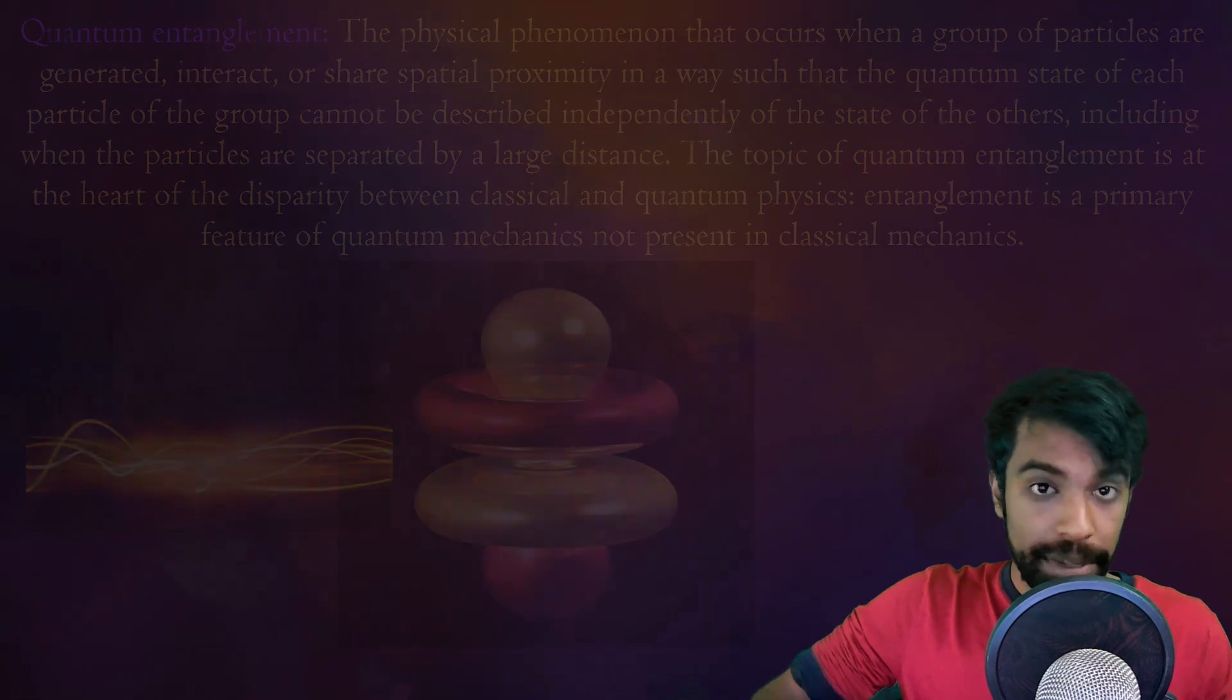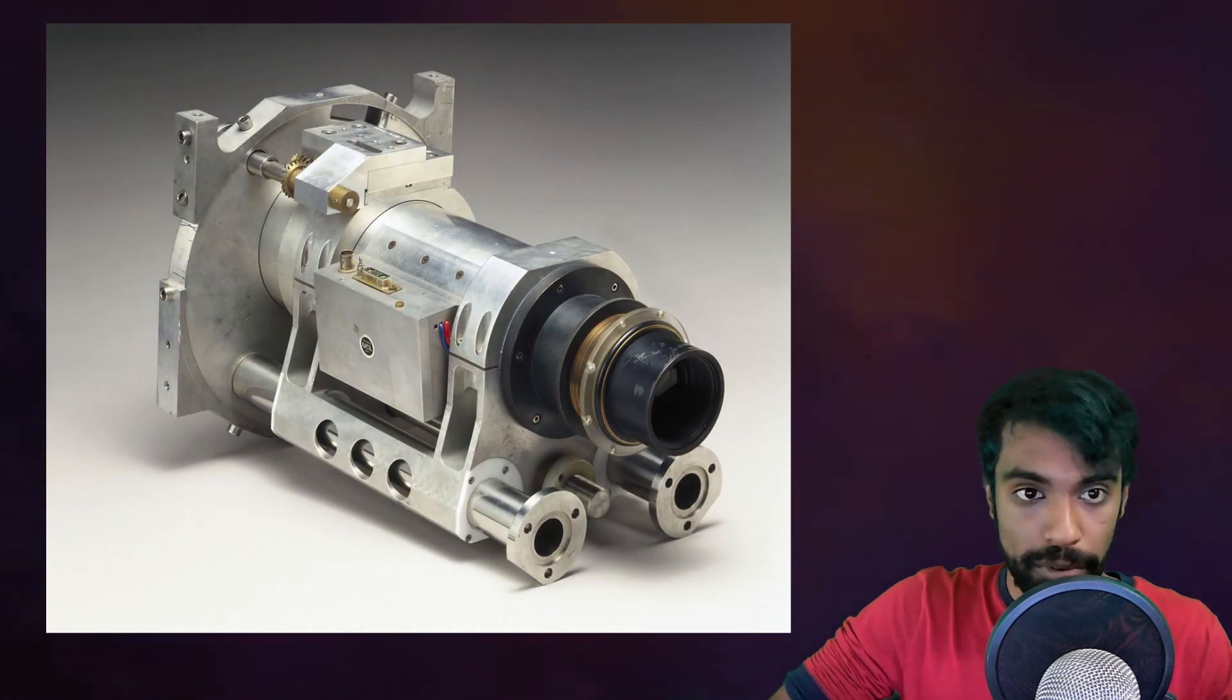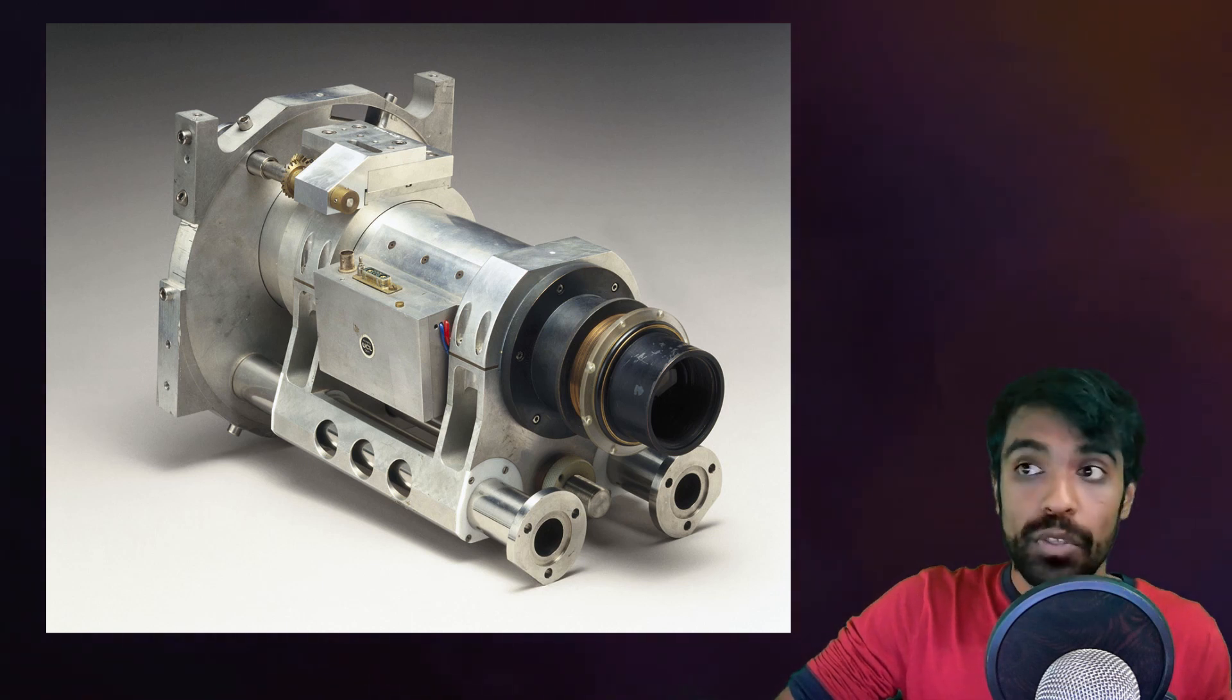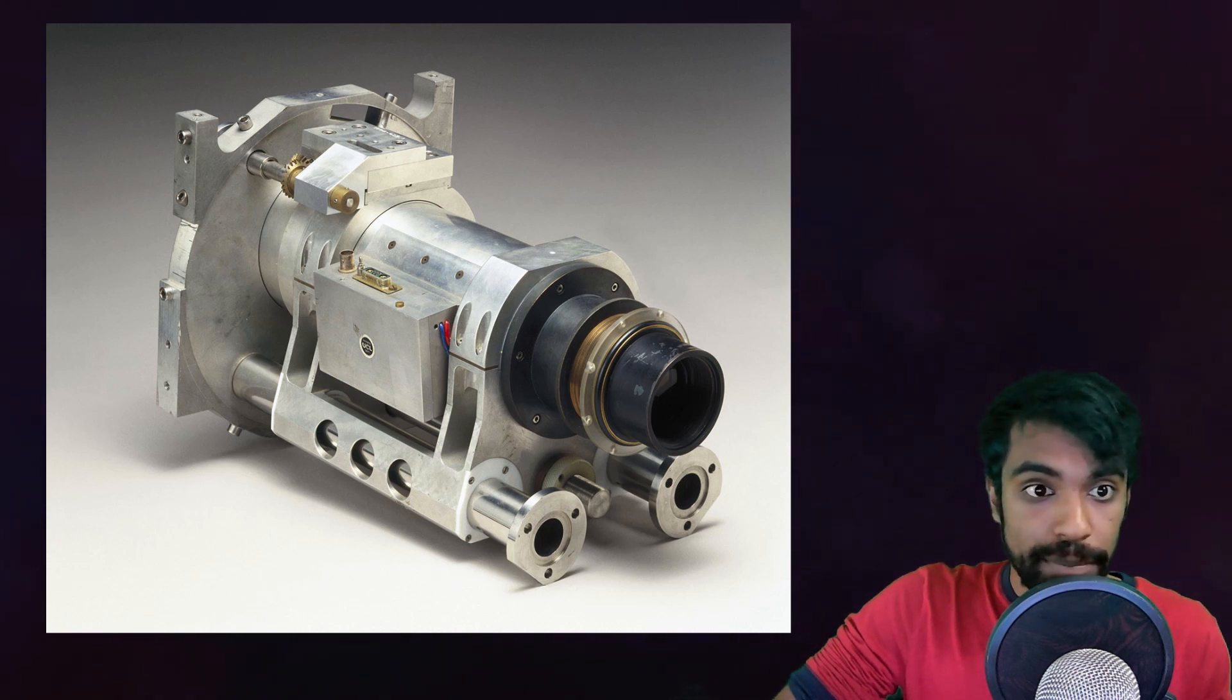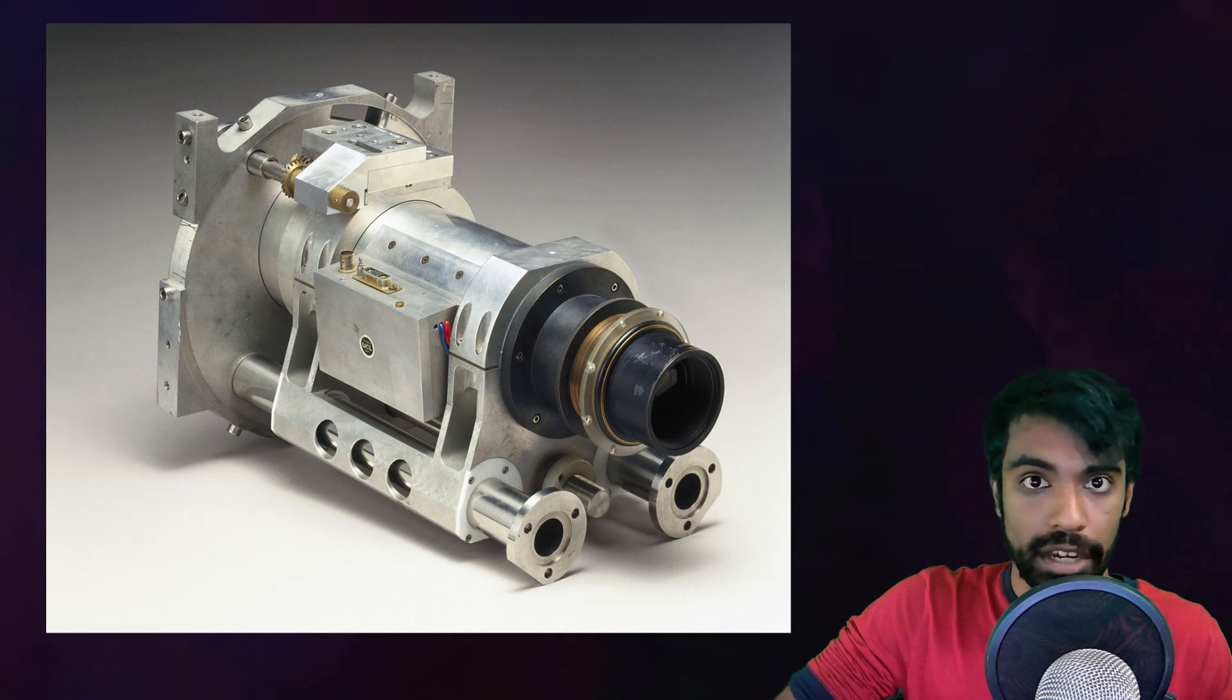But it still raises questions about the wave function collapse, because what the hell is measurement? Because if everything is a particle which is implied by physicalism, it implies that instead of becoming defined, the wave function is just growing to include every particle in the universe. So the electron's wave function gets mixed with the photon, and then the photon also gets mixed with the particles that make up the measuring apparatus.